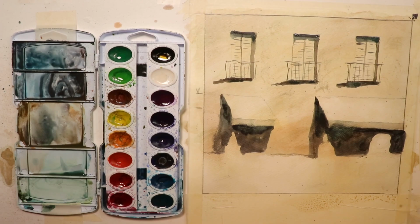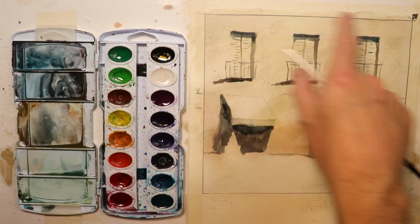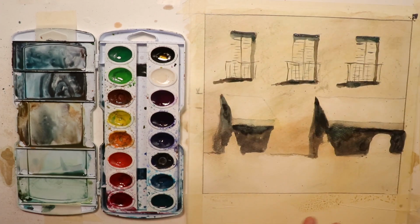Okay, so let's enjoy the journey of watercolor, and let's come back and we'll finish up this painting. We're just going to put in our figures quickly, and we'll have a finished painting. You'll see how great this looks once we peel off the tape and look at it as a beautiful composition that we've worked on, and we've hit on the basic details we need to get us painting good-looking paintings, okay?